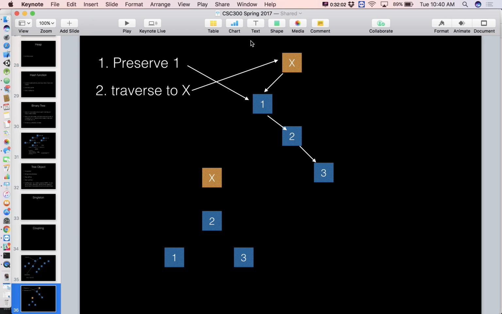Make sense? Now, a couple different ways you can do that. You can go to X's parent. Now you have a pointer that points to X, but probably you want to keep things as separate as possible. So we'll just come up with some parent pointer or something like that, some variable that points to the parent. So we're going to have to traverse to X. We're going to have to find this guy. Now, that's maybe easier said than done as well.